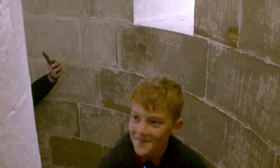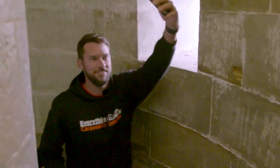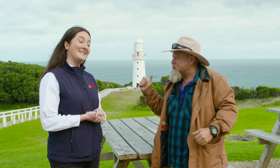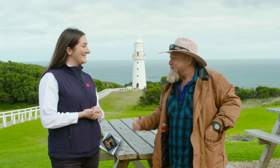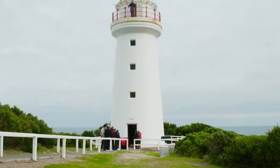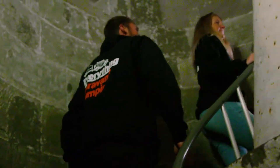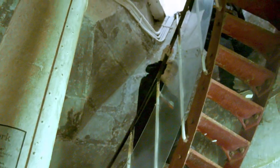Whilst Living a Lap explored the lighthouse, I caught up with the light station manager to learn a bit of the history and what's on offer. Where did this kick off? Obviously there were some shipwrecks here and someone said we'd better try and rectify that. Yes, so the lighthouse itself was built in 1848. It was a significant part of Australia's maritime history. We're nearly at the top — it's a bit steep, this little section here.